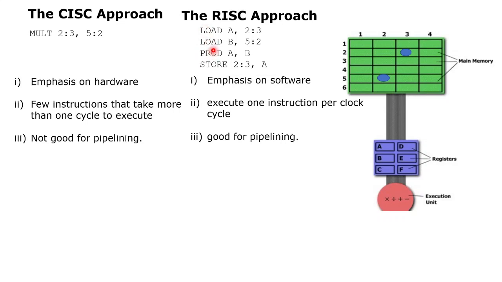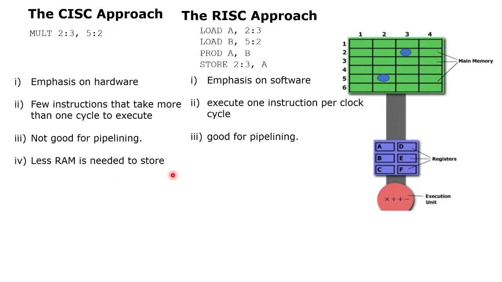This instruction I will execute, and this instruction I will store. In parallel we will perform all the stages. For example, while I am executing one instruction, at the same time I can fetch another. Here we can perform multiple operations in a single clock cycle. That's why we use this approach. Pipelining is very good in this architecture, and not good for this CISC architecture.